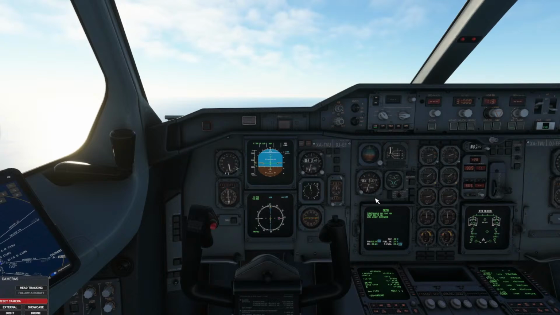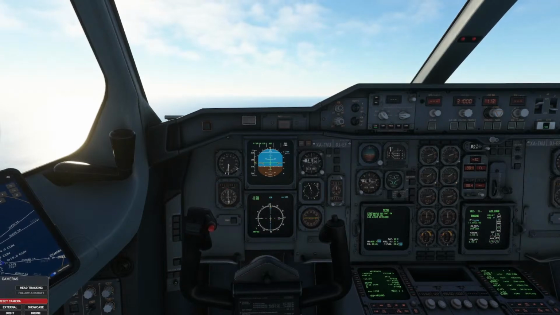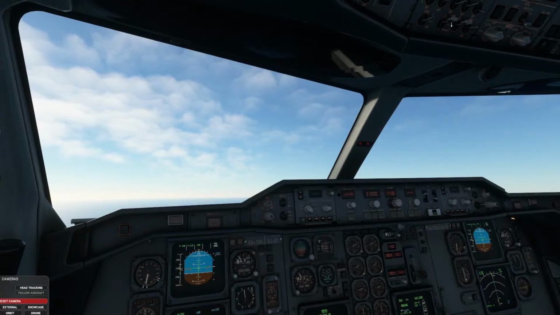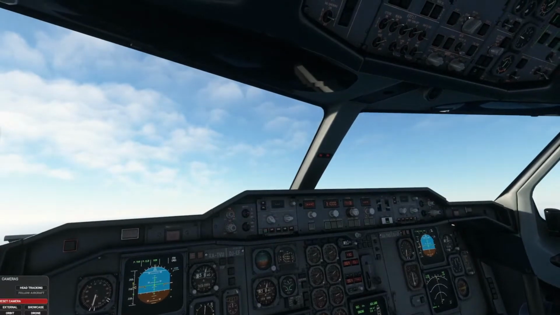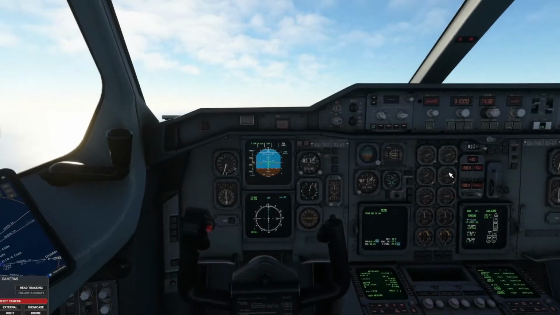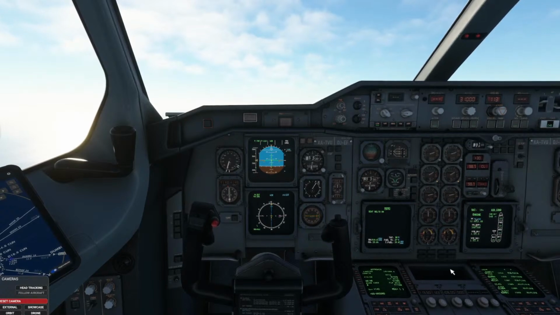Once we get over to Dumbu, then I'll switch over to RNAV. And slats can go up. Just over green dot. Retract. And I can go back to off. Ignition's going back to off. Okay, good so far.